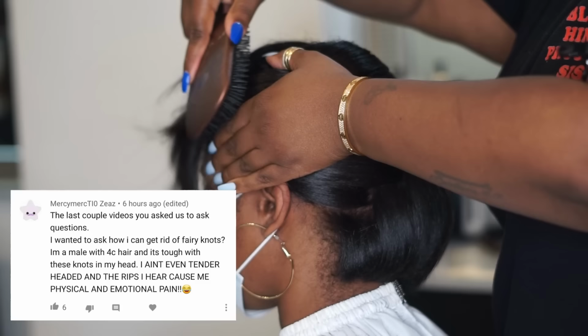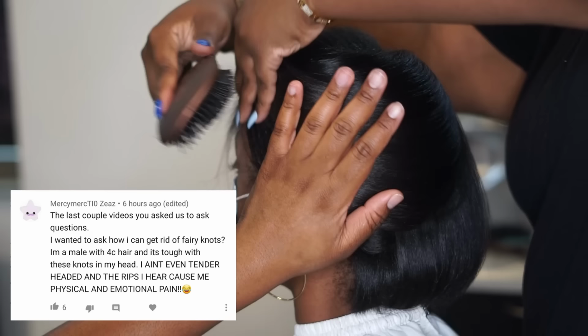How can I get rid of fairy knots? I'm a male with 4C hair and it's tough with these knots in my head. I ain't even tender-headed and the rips I hear cause me physical and emotional pain.